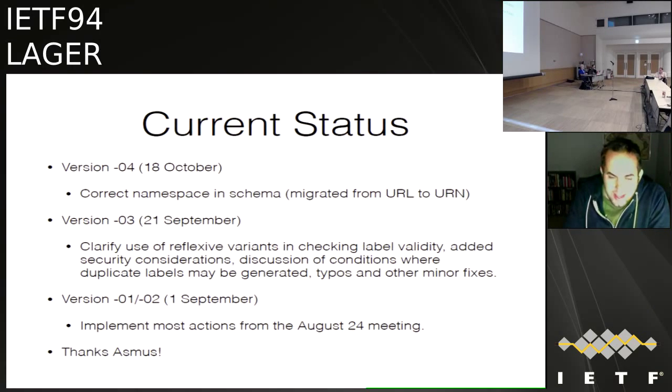I should also add that I've been away for most of the time between the last meeting and this meeting, so I'd really like to thank Asmus, my co-author, for picking up the pen during that period. Next slide.